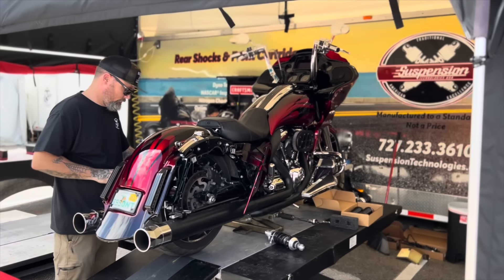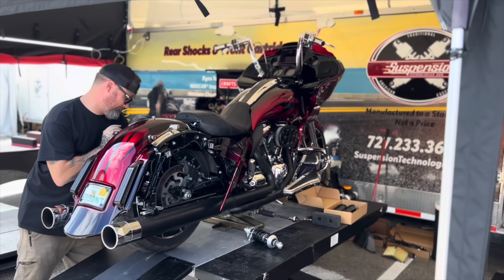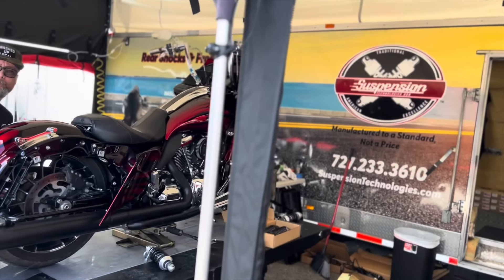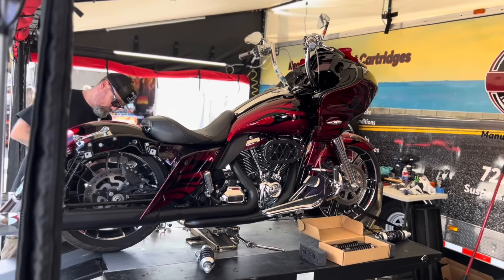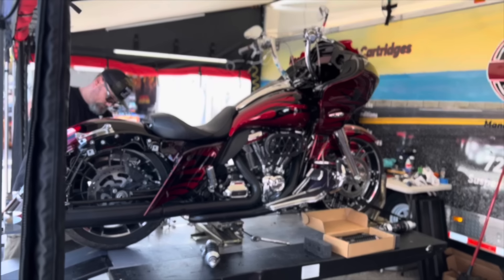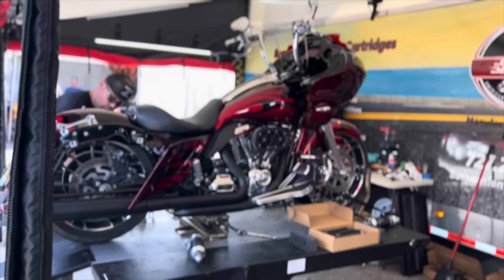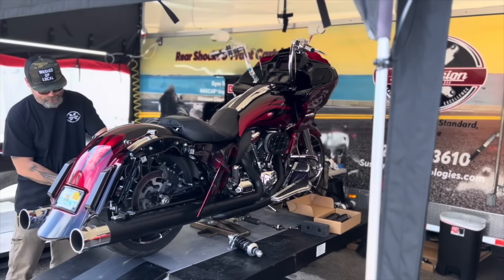I wonder if this is going to be like the Fairing Exchange, where they take my bike apart and go, why is this missing a bolt here? Why is this wrong? I'm going to guess yes. The bike's got about 30,000 miles on it, it's five years old, and it has not had the fork oil changed. One of the reasons they're fixing it is that from the factory, that bike's front end is lowered by an inch to compensate for a 20-inch wheel, and it's just not a very good way to do things.